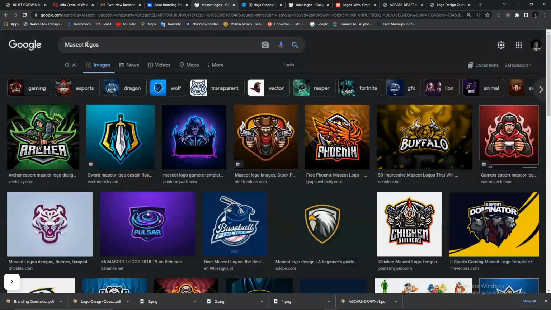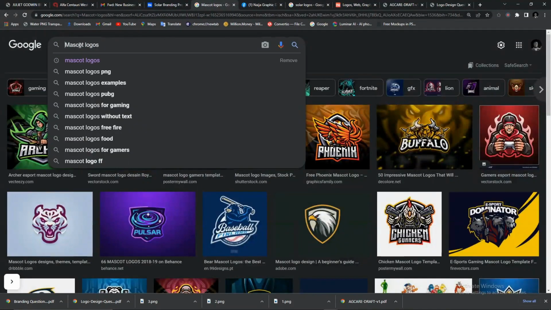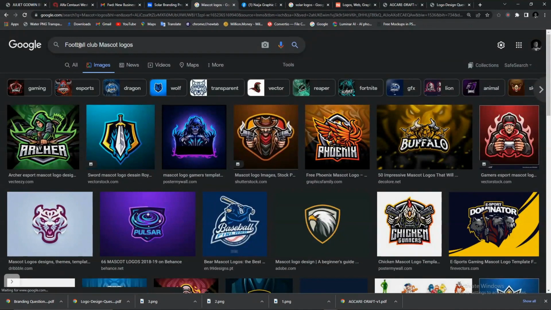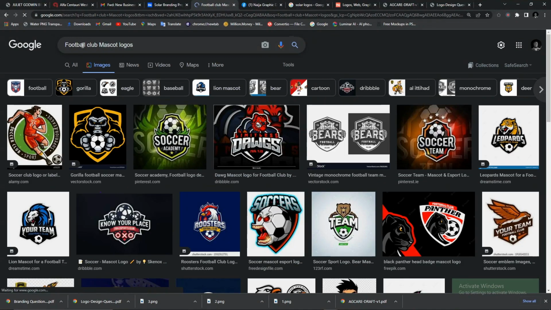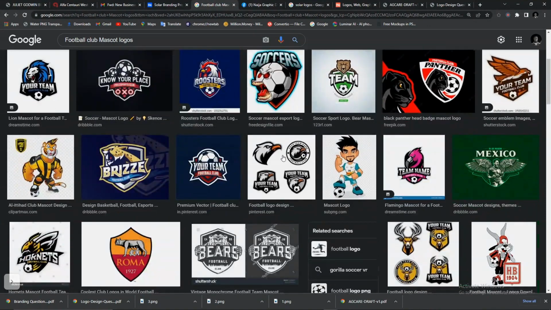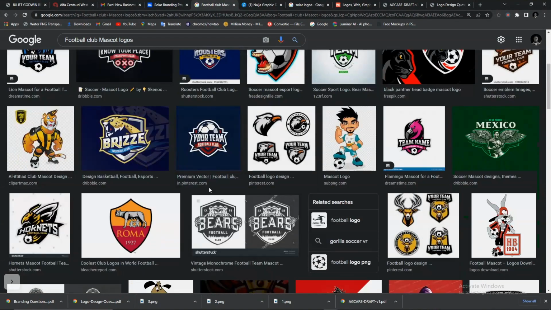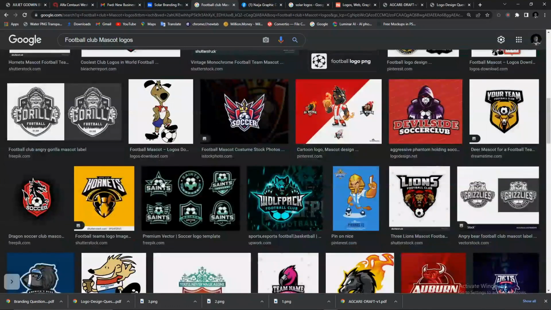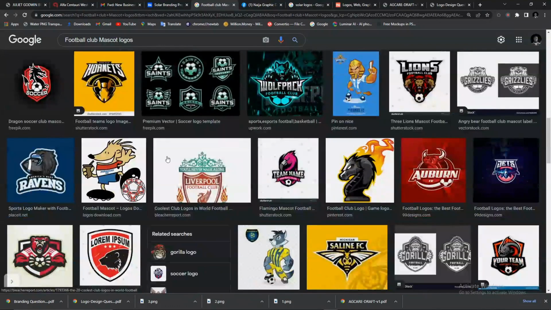So we include football club mascot logos. So we can see different mascot logos here. We can see the approach. We can see everything here.